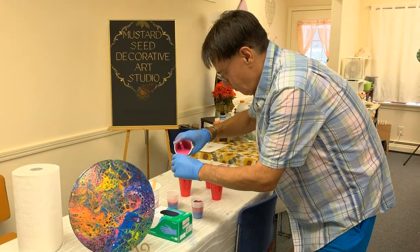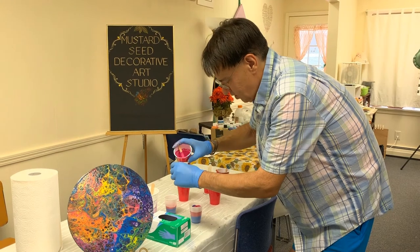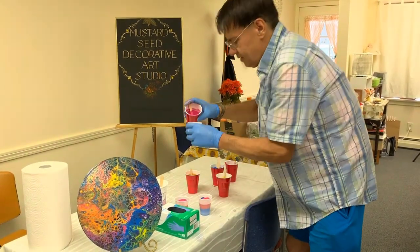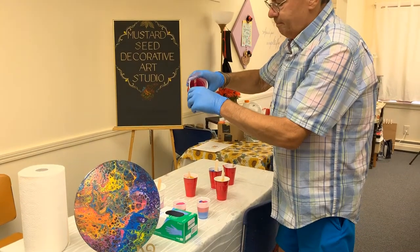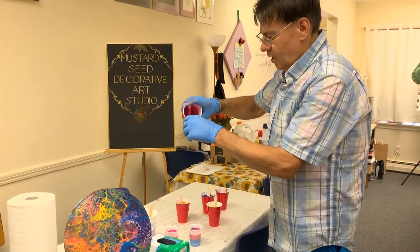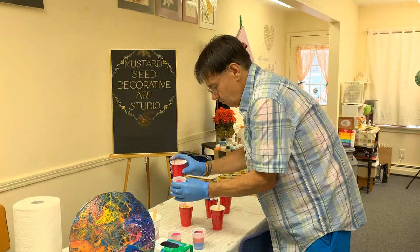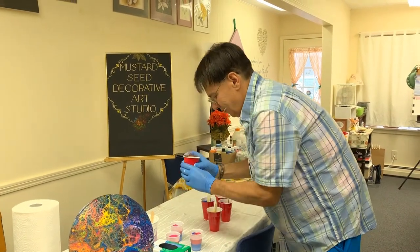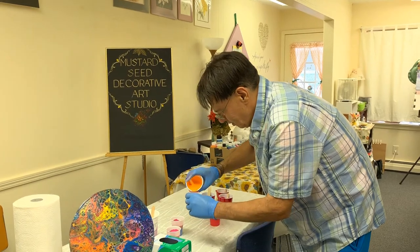Oh, there you go. So it's like layers of paint you're doing. Yes. Okay. Looks like a rainbow color. Trying to pour it down the side. If you pour it directly in the center, it might sink. Okay. And then it can muddy. Oh, we don't want to muddy the waters. No. And I'm doing like all pastelish colors. Okay.